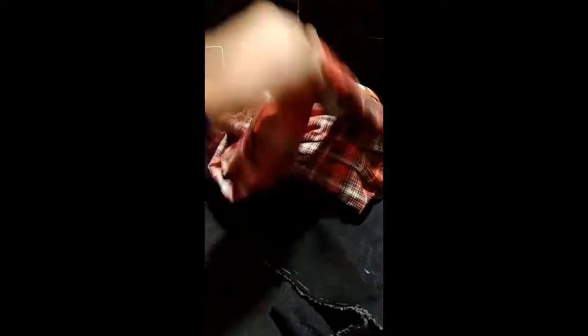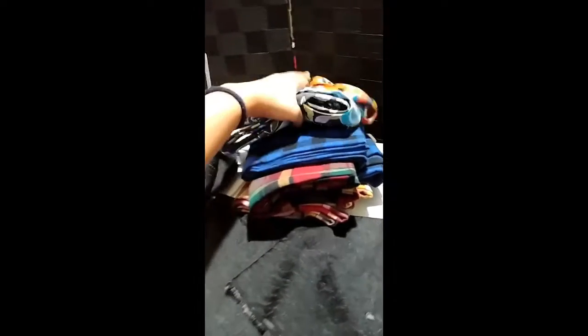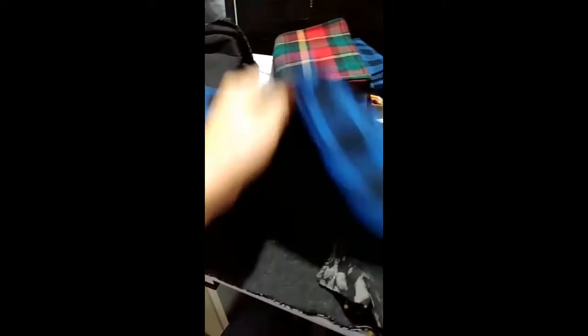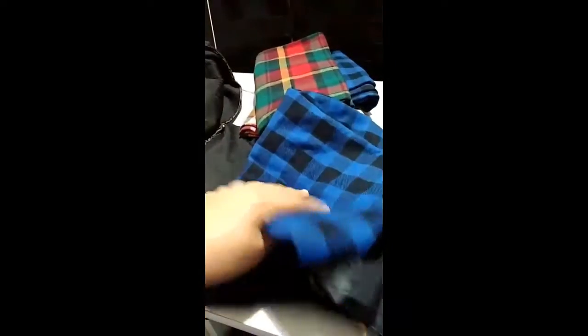I was already in the process of making some scarves for our craft fair. This is actually one of my infinity scarves made of stretch fabric — I made two of those. These are my ties. And then I have this one made out of flannel, and it's just wide enough for you to wrap it twice for an adult. And then this one is a kid's one that I made with some leftovers from this fabric and this fabric.